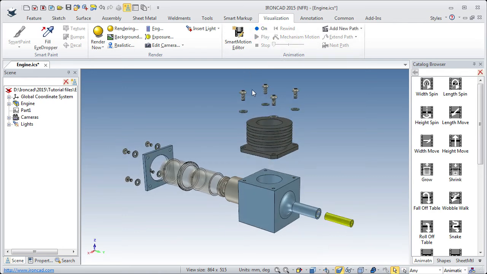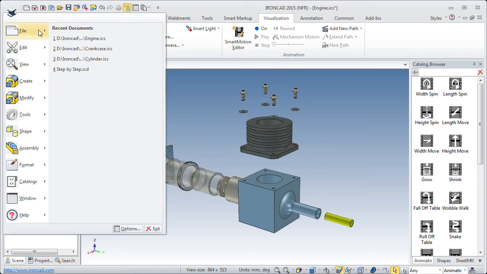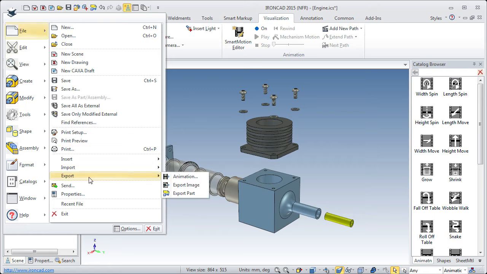If we want to show this to our customers, for example, or we want to show it on the internet, we can export the animation. If we come up here to the menu button, file, here we have export animation.